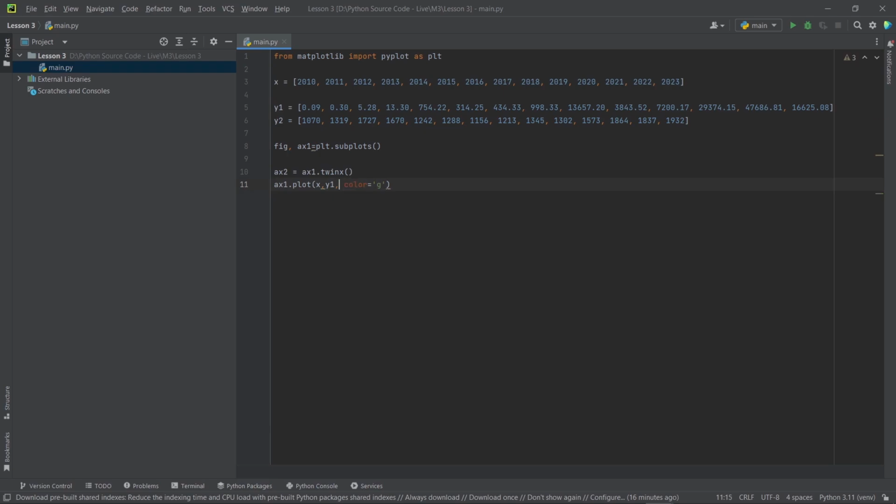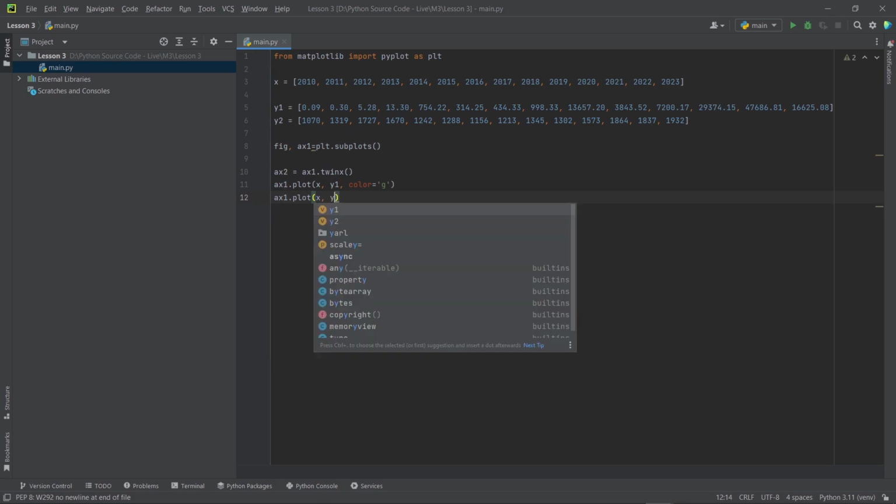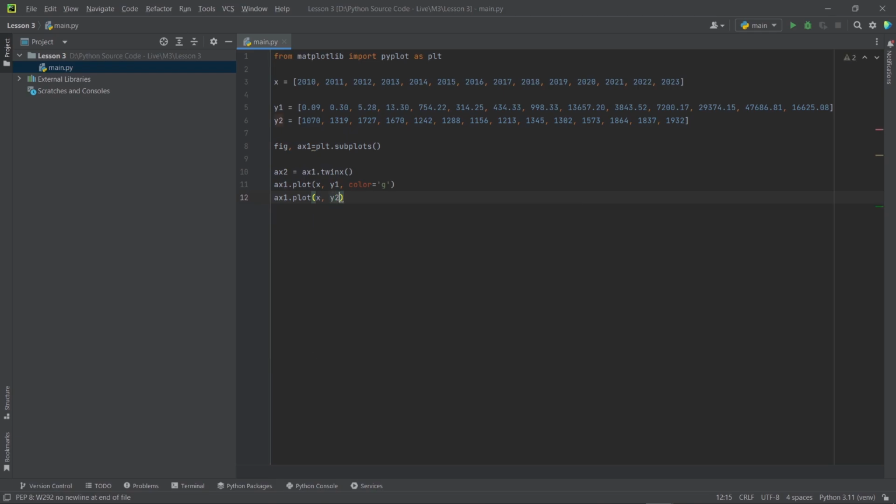Let's clean this up a little. Then on a new line, I'll say ax1 again and call the dot plot function, providing specific parameters. So x, and I'm also going to plot y2's values, and I'm going to give this one a specific color as well. I'll call color and set this equal to b for blue.